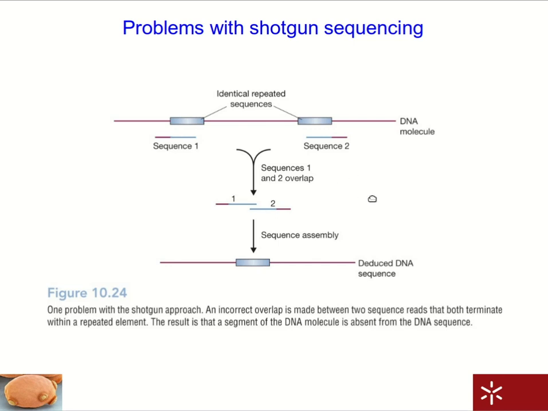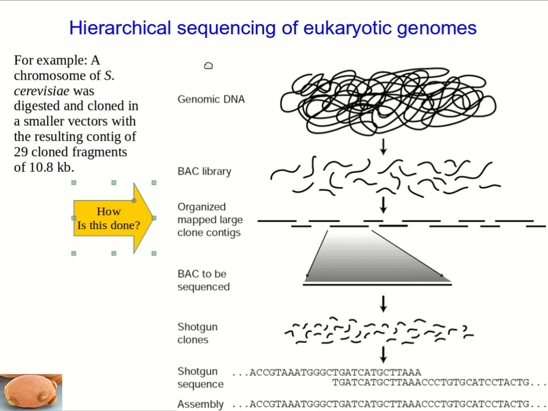This means that the strategy as described is really only useful for prokaryotic genomes, because they are relatively free of these repetitive sequences. However, eukaryotic genomes have lots and lots of repetitive DNA, and a different strategy is needed. Since eukaryotic genomes are much larger and much more complex than the typical prokaryotic genome, a kind of hybrid approach has to be employed if we want to sequence this genome by Sanger sequencing.